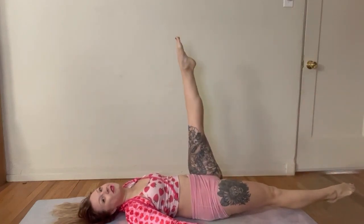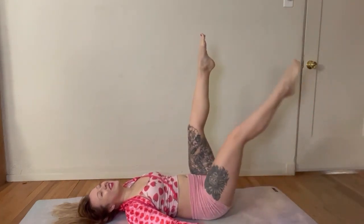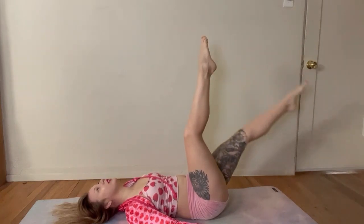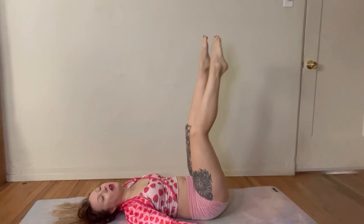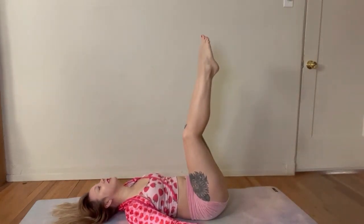So let's lower your leg down. Let's try pointing those toes. How does that feel? Bring that leg back up. Let's point that other toe. Nice strong core. Let's press that lower back into the mat. Are your legs shaking? Are you mad at me? Coming back to that breath, feeling really good in your body, feeling really ready to go. It's Valentine's Day. Show yourself some love.